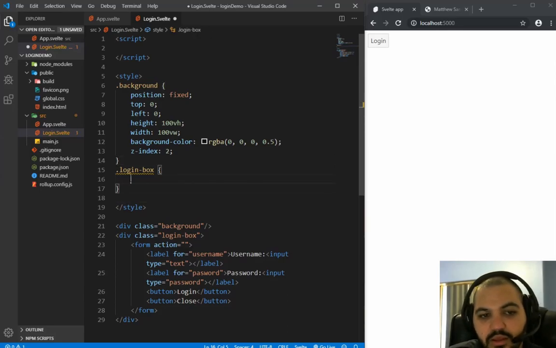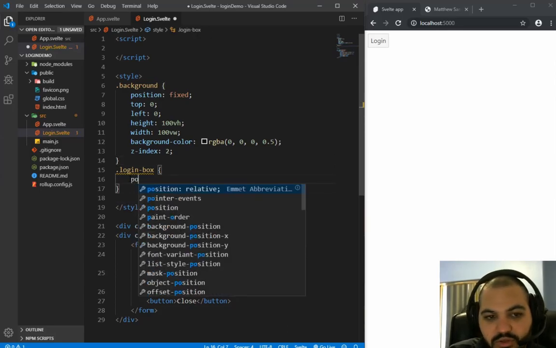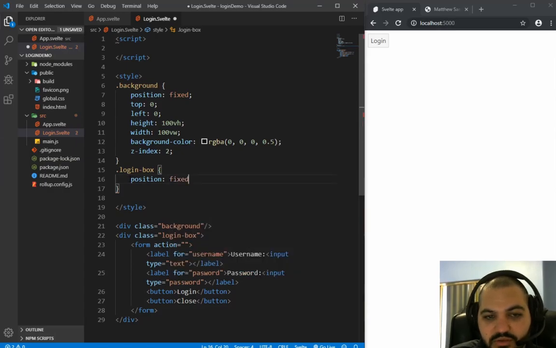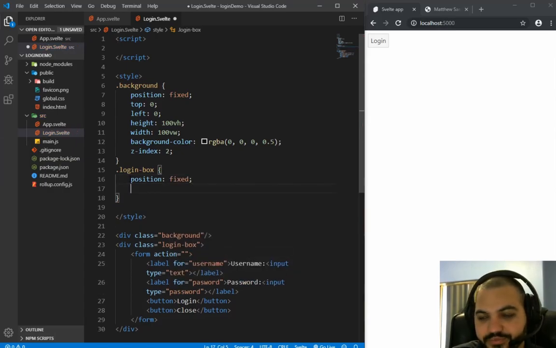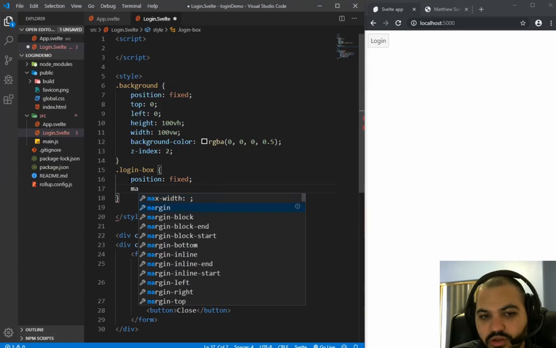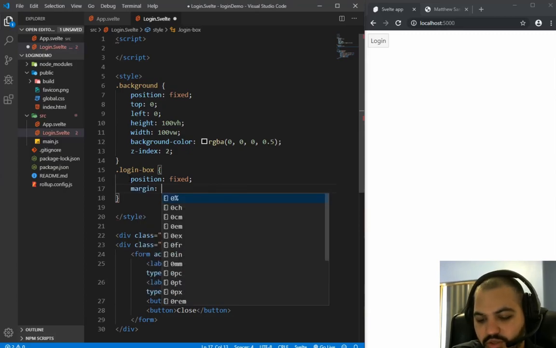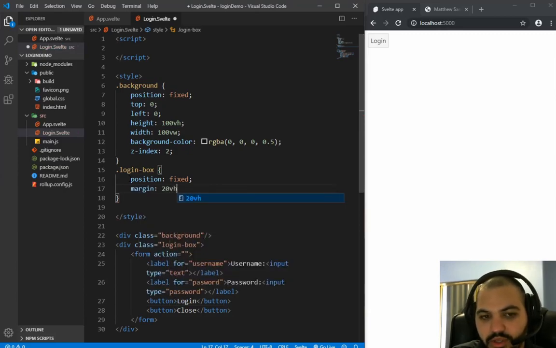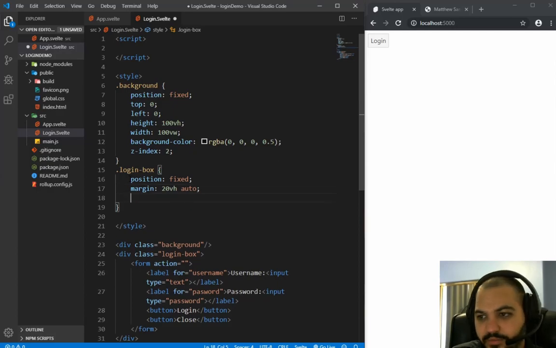Alright, so we're also going to set this one to position fixed. The margin is going to be 20 view height and auto, so that it'll be top center.